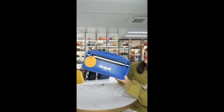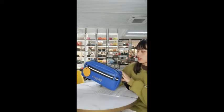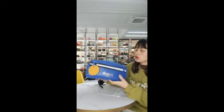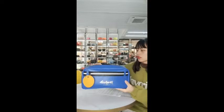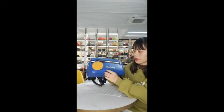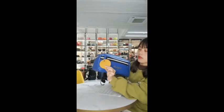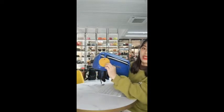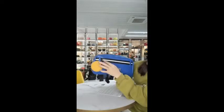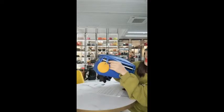See this one, it is our wholesale design crossbody bag, and this bag is a multifunction bag. You can take it as a waist bag, belt bag, and you also can take it as a crossbody bag. You can see the front side here with a stamping logo, and here with a loud shade tag as a decorative tissue. And here you can see the most special design. It is the zipper. It is a waterproof zipper.